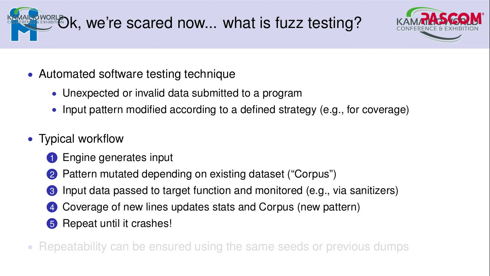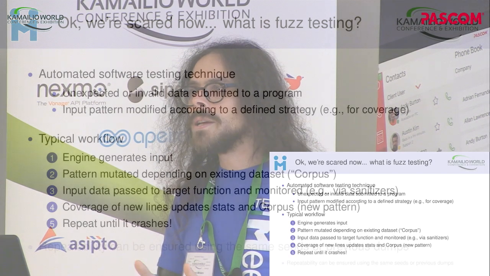Which means that the typical flow, I mean, it's specific to some form of fuzzing, but the typical workflow is you have an engine that generates inputs repeatedly. Each time the input is basically mutated depending on an existing subset. So let's say you have some valid RTP packets. These packets can be mutated somehow before they are fed to your application, so that they look like valid RTP packets, but there is something wrong in them that may confuse your parser. Then this input data is, of course, passed to your target function, so whatever you want to be monitored, then, of course, you are supposed to monitor these functions in order to make sure that you don't have leaks, that you are not causing overflows when reading stuff, and so on and so forth.